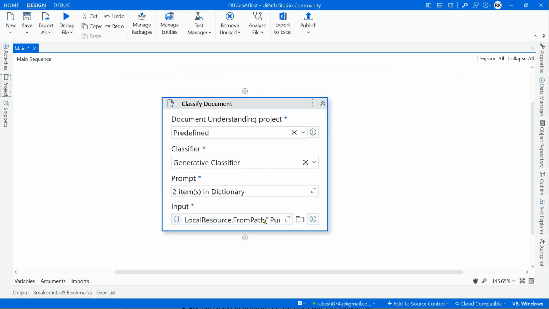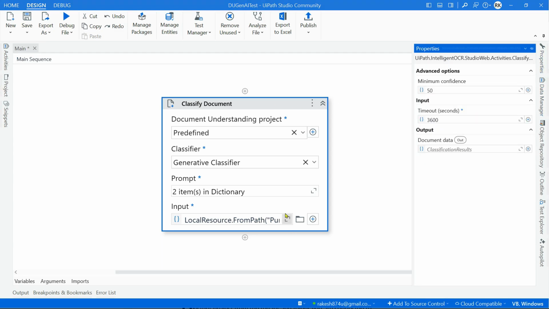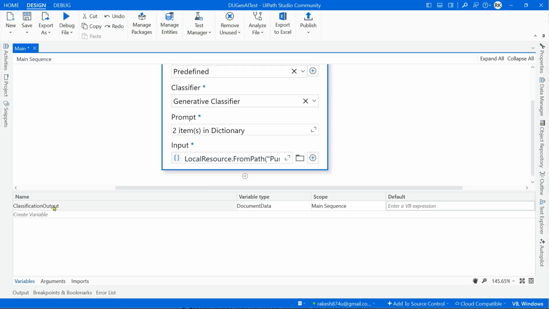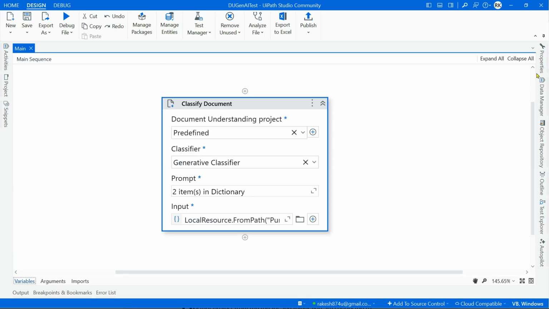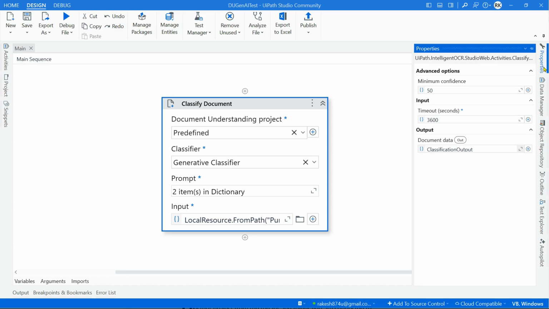Now once you have saved, the very important thing is the output of this, what output it brings. So here if you see, now I have created this. Now here there is something called classification output. By default you might see something. So here it is asking you to hit on tab. Simply hit on tab, or else you can create your own variable, doesn't matter. Okay, so I said classification output because it's a classification activity. Hit on enter, done. By doing this, if you go to your variable panel, you see a variable getting automatically created. So now the amount of facility that you are getting is much more than I have seen a couple of years back.